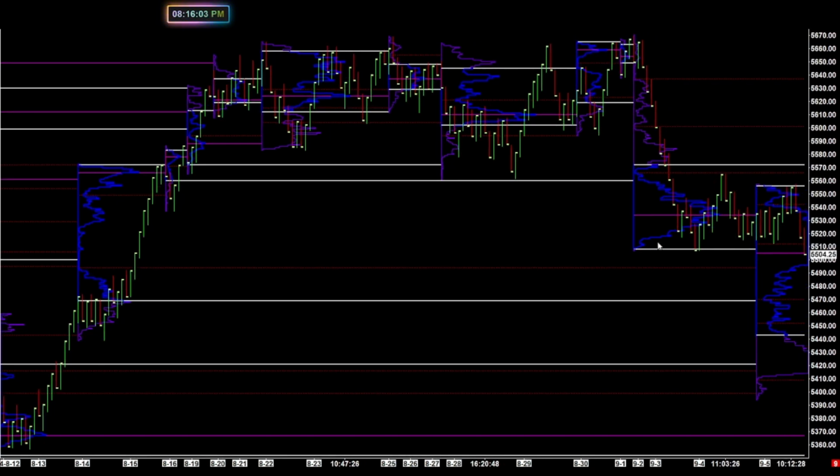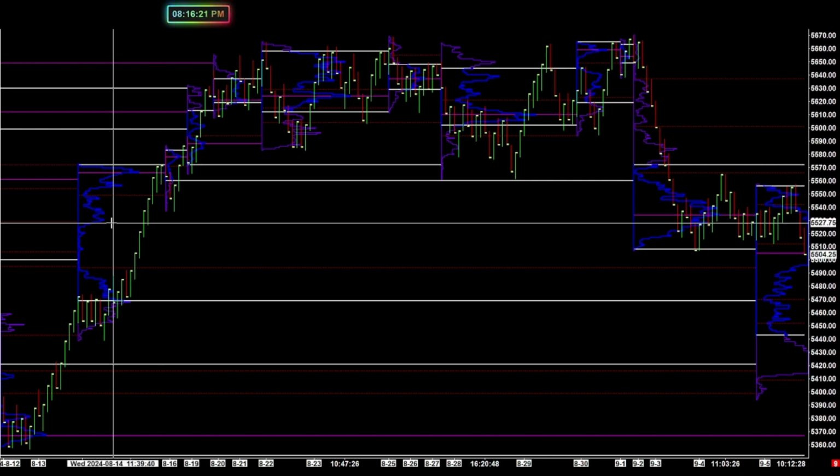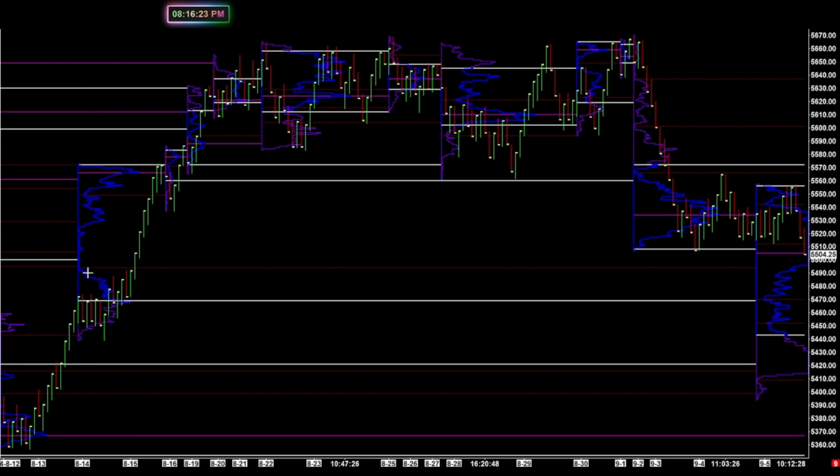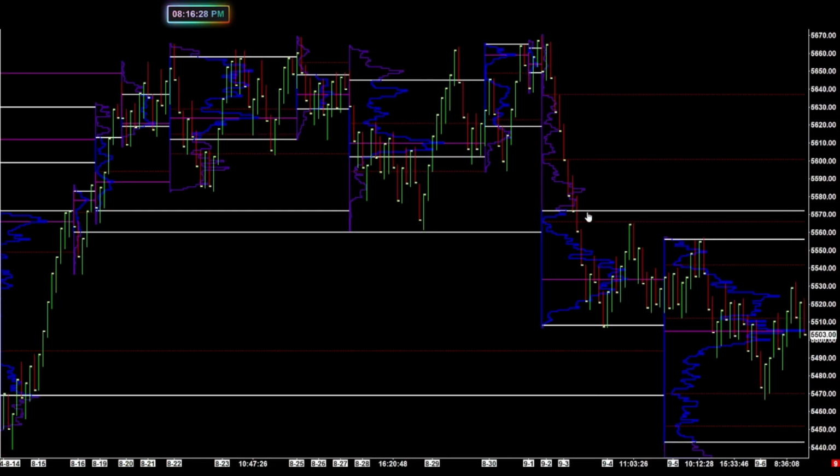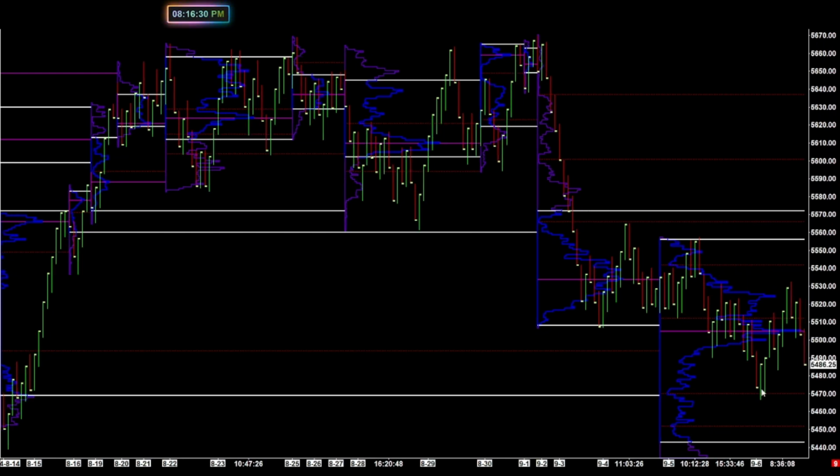So this was a pretty big push through. Let me make sure I'm on the right screen. Yeah. Okay. So this was just a huge dump through all of this range. Really, it broke the bottom here. It tested, we'll do all three, it tested the mid of this gap. And then the next day, it came through the rest of it.